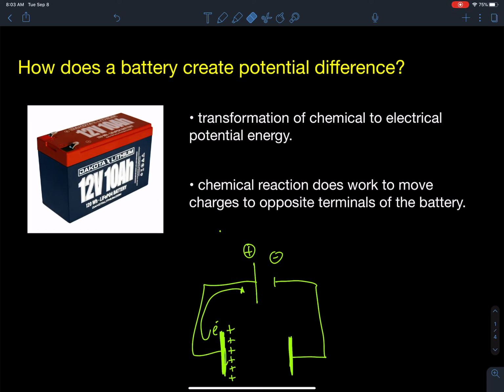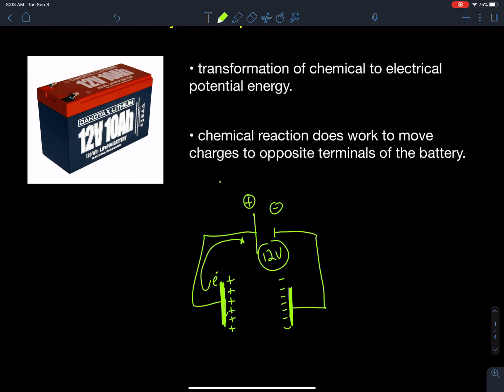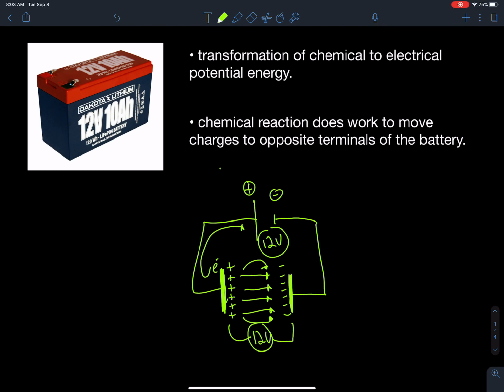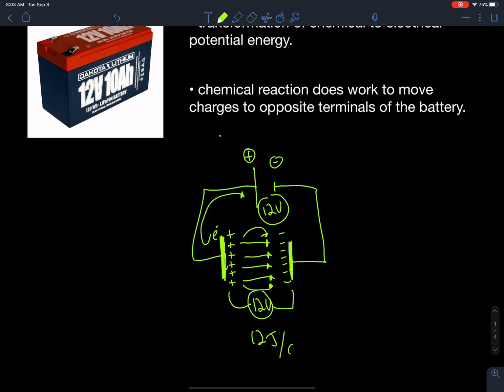And then on this side, I have excess electrons coming from here, moving into that, creating a highly negatively charged plate. So if I had a potential difference of 12 volts in the battery, I'd have charges migrating so that I would have a 12-volt potential difference across those two plates. And of course, this is the electric field that is generated between those plates, like we learned in the electric field section. And 12 volts means that a charge is going to have 12 joules per coulomb of energy from that side of the plate to that side of the plate. So if it moves from one side to the other, it would release 12 joules of energy per coulomb of charge that flows, and that's what a battery does.